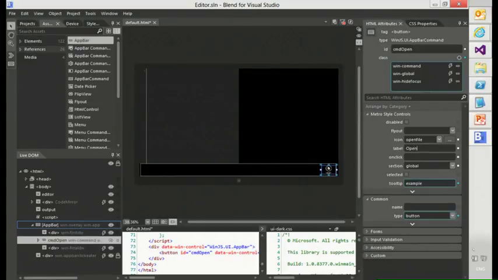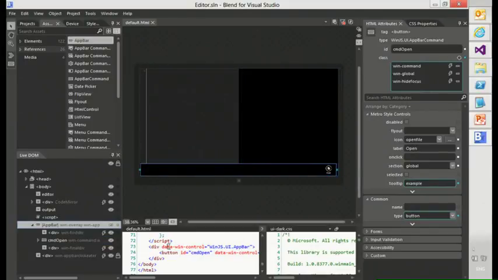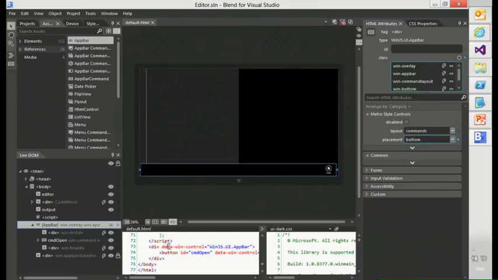We'll save this thing. Then we can exit this and go back to Visual Studio, because we're going to write some more code. But that's how we wound up creating just the UI elements of it. So you didn't have to know about all of this div data win control equals blah, blah, blah stuff. So you can use a designer to do the designery parts of your application as well.